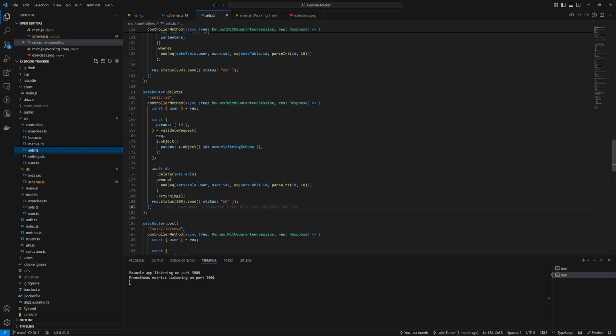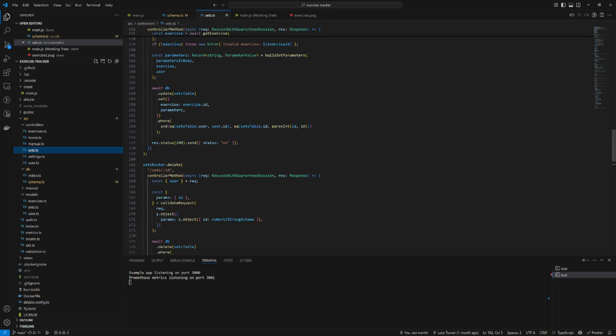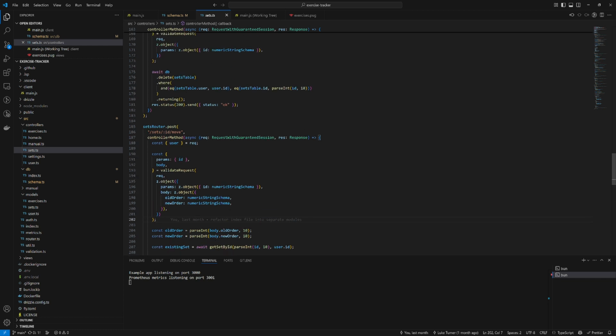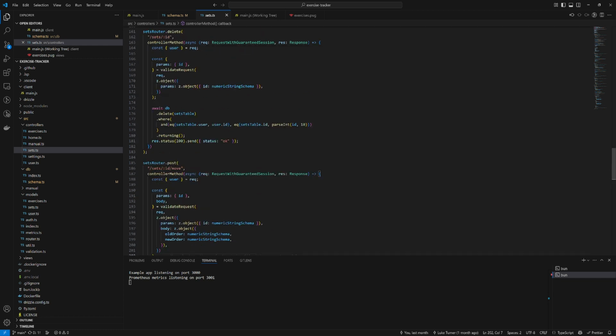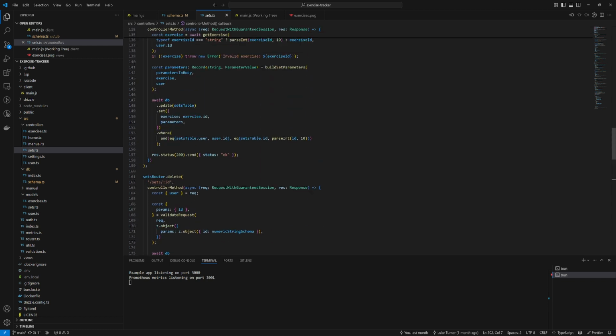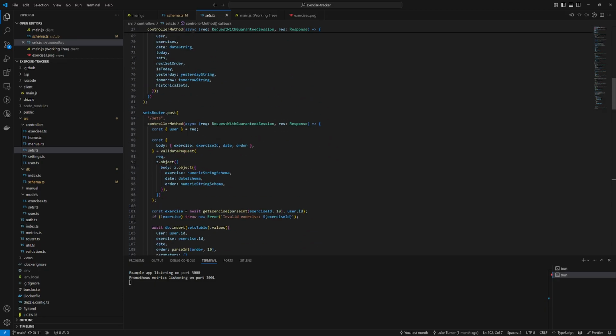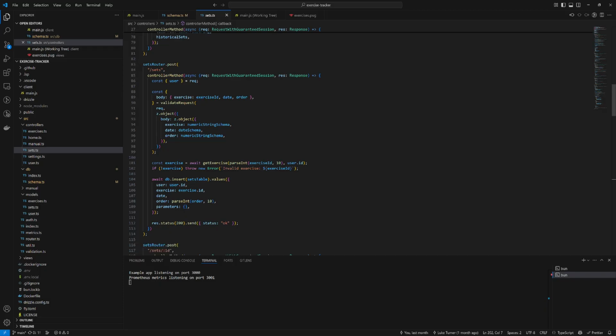And some of these examples like move, we don't really need to do anything. It's changing sets, but we don't need to update that exercise field that we're adding. Same with delete, pretty much just when a set is created or updated.